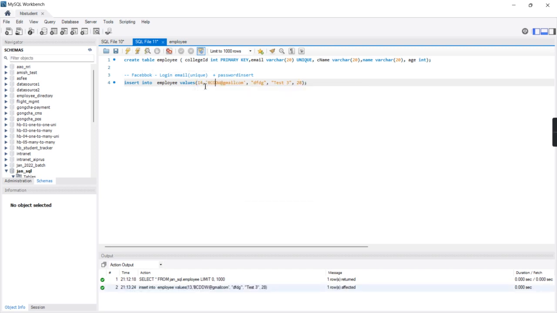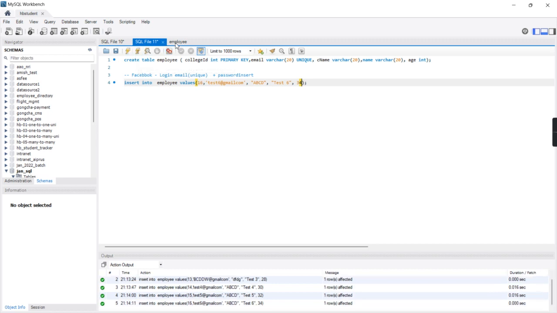We'll add 14 as well: test 4, ABCD, test 4, test 30. Execute. 15, I'm just adding some different values to each row. Okay, test 5, 32. Executed. 16, 6, and age 34.